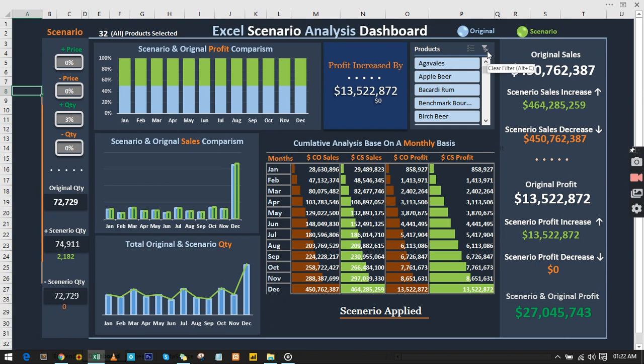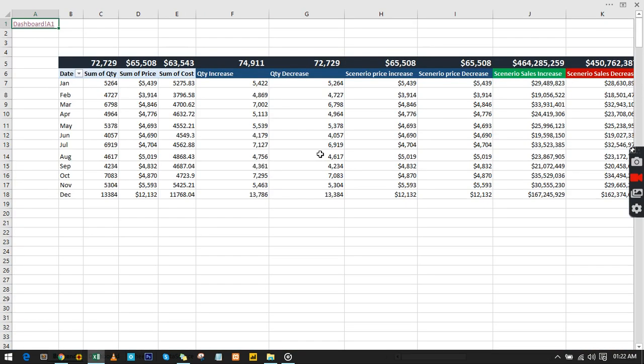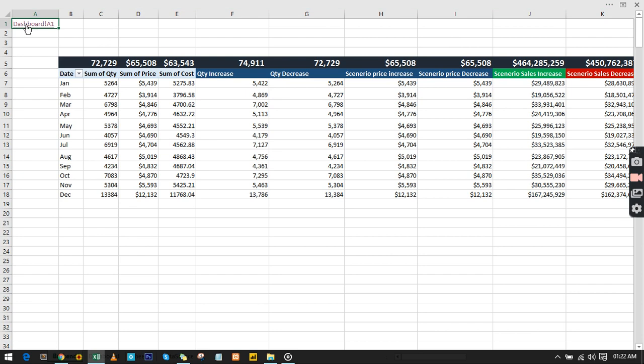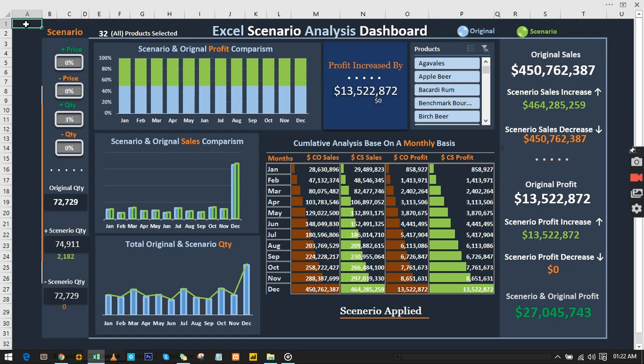But before we delve into the creation, let me give you a little overview before we go to the back end and actually create something very nice just like this, to help you get the idea of how I got this created. I got this idea from Power BI, where we use the What-If parameter to create such analysis to check how sales should be done in the nearest future.